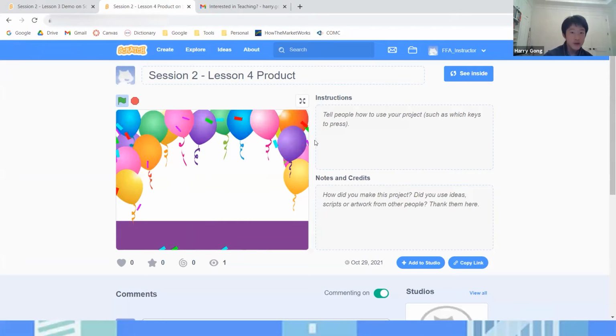There's all these balloons. This whole picture is a part of the stage, and we're going to learn how to do that this class. And also, we see the confetti. All of these are the same sprite, and the different colors are simply different costumes of the sprite.